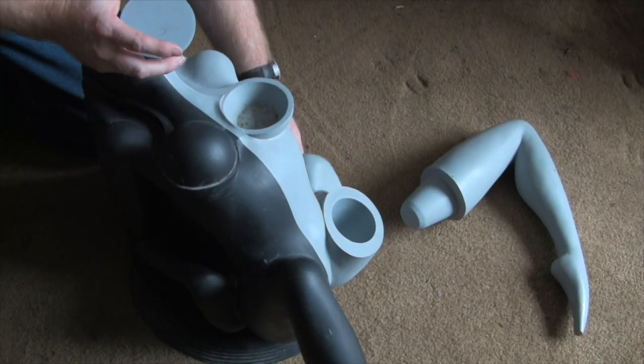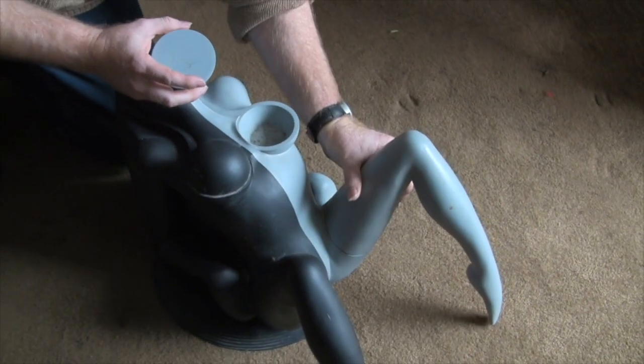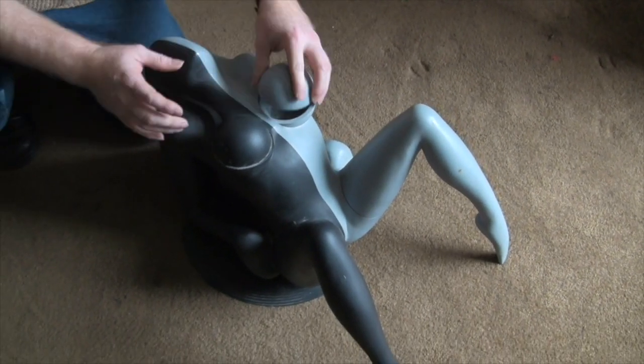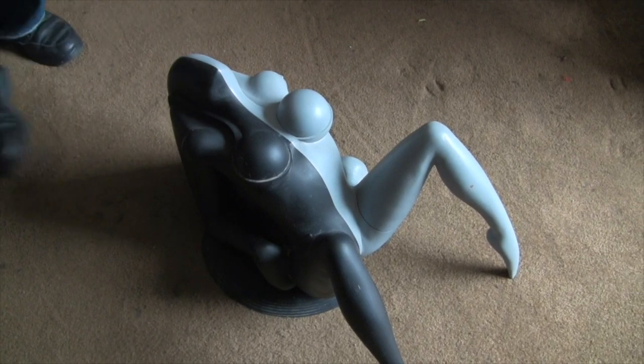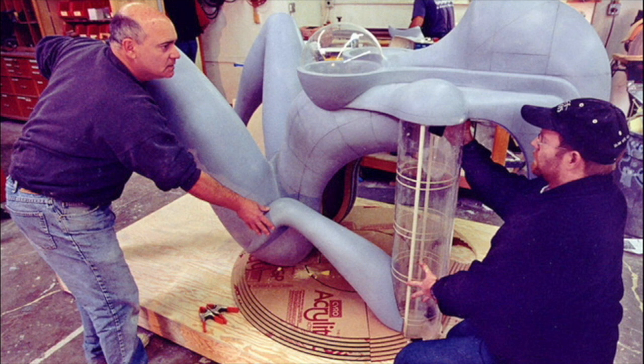And he did this small little version that I have, a form of the Mildred character on her back. And then I think they didn't have the time, so they ended up scanning that and popping out foam versions of the character itself, and then we took that and went on with all the model making on that. Some of that was reproduced in clear materials, and there were all sorts of different materials that we used on it, and it was one of those models that slowly came to life.